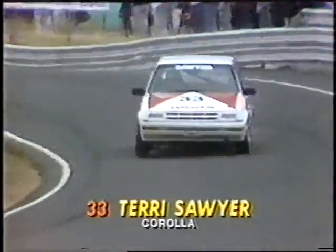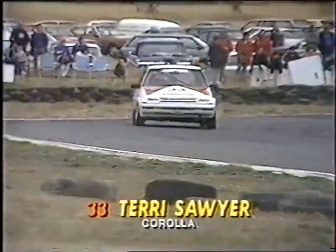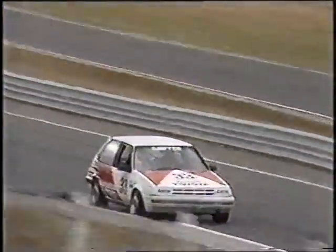Terry Sawyer, car number 33, Toyota's Search for a Star. Terry is one of the stars. Well, she picked up $5 in the Oscar race at Calder yesterday. That wasn't too shabby. This is the lady that won the first ever Oscar race held at Calder. In fact, she won about $15,000 total prize money in Oscar racing last season. It's a little different, the Symmons Plains circuit to running the Oval at Calder. But she's one of some great talent that we'll be seeing in guest driving in the Toyota during the course of the season. Brooke Tatnall, one of the leading lights of the sprint car set.